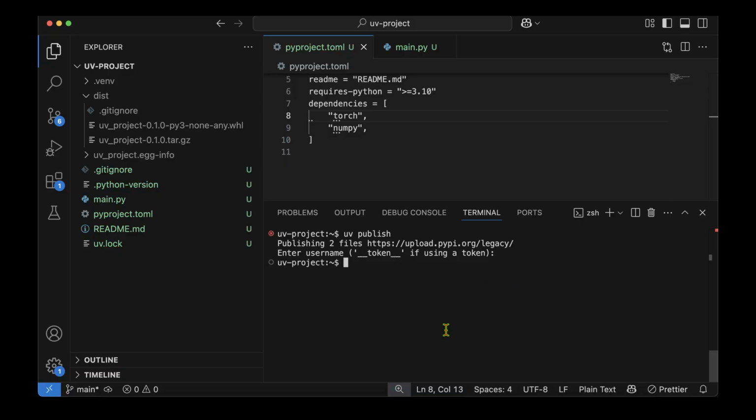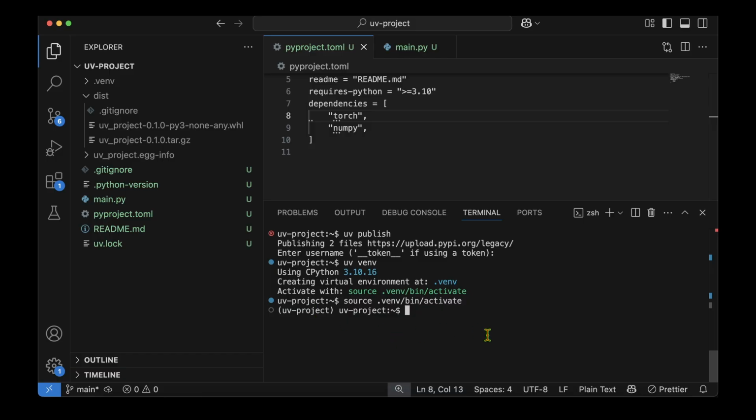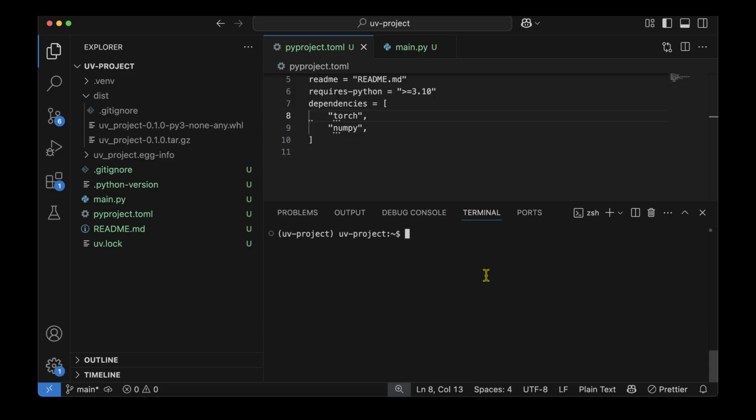So that's super cool. So if you're a bit of a control freak and you want your own virtual environment and you don't like this virtual environment created by uv, you can still do it. You can do uv venv, and we can see that it's creating a virtual environment, and we can activate it with this command. And we have now activated the virtual environment that we have manually created. And here we can do uv pip install and install whatever package you want, really. But I'm not going to do that here. So the virtual environment is nicely managed by uv, but that option is always available.